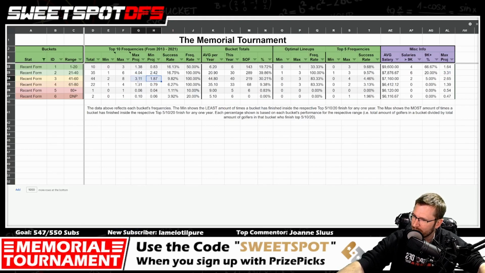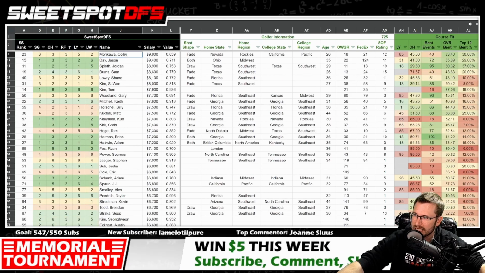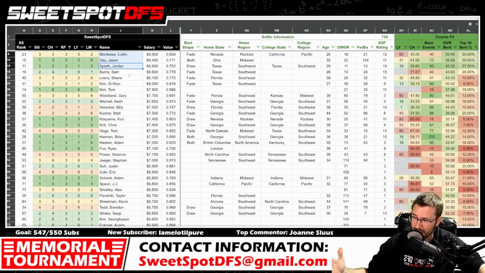The next one is actually 1 to 4, which I find very interesting. I always think it's interesting when 1 to 4 shows up, but it makes sense. Guess what? I'm not playing either of those 2 guys. Probably also not playing Spieth, although I'm very, like, I don't want to. That leaves really no one else to play that's of a high price range. So, like, Sam Burns, Shane Lowry, those are some decisions to make.